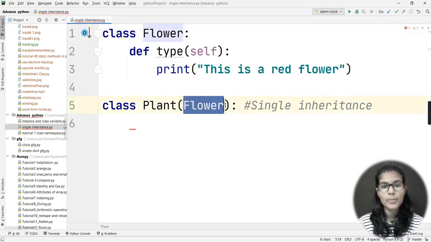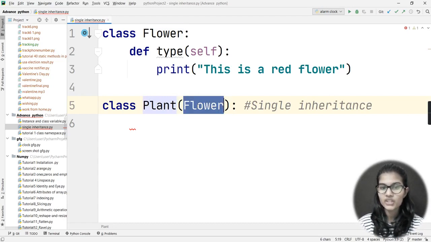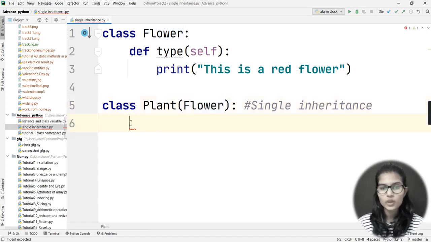Now this plant class will have its own properties as well as those of the flower class, because I mentioned the flower class in the brackets of the plant class. So if I want to access any element of the flower class with the help of the plant class, I will be able to do that, because I have applied the technique of single inheritance.